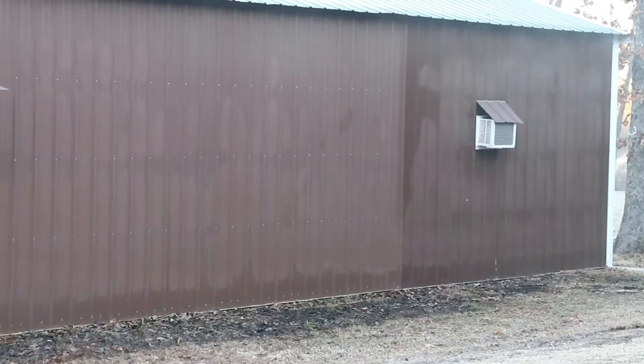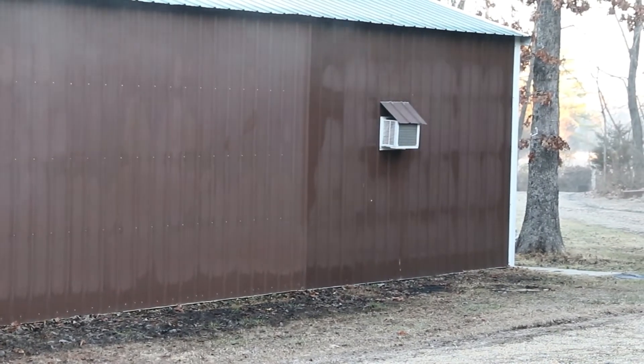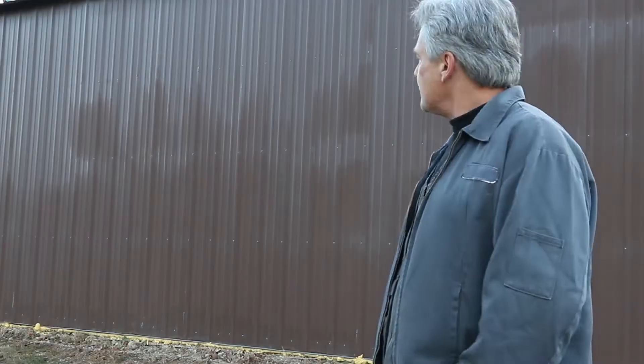Let's take a look around and see what's going on. You can absolutely see the frost line on the side of the wall down there by the air conditioner, if we can keep the wood smoke from covering up the camera. Just an ounce of prevention is worth a pound of cure.